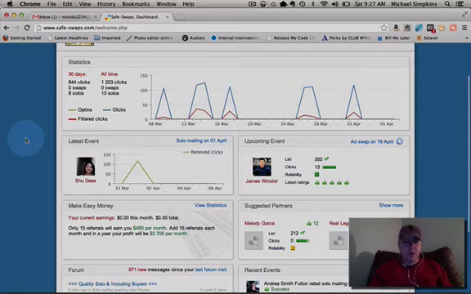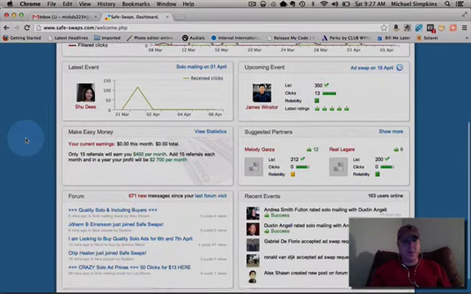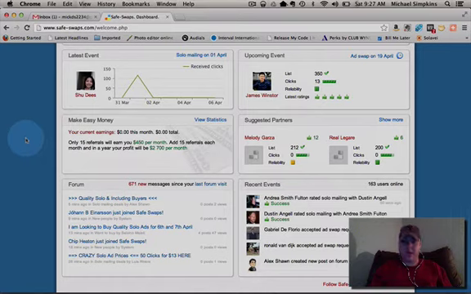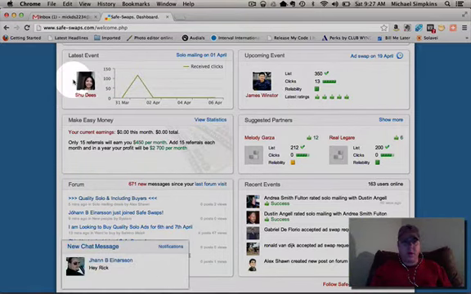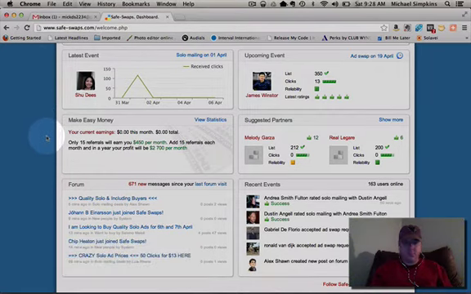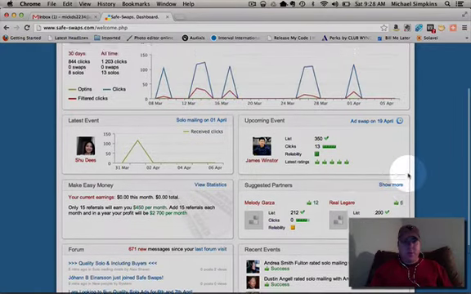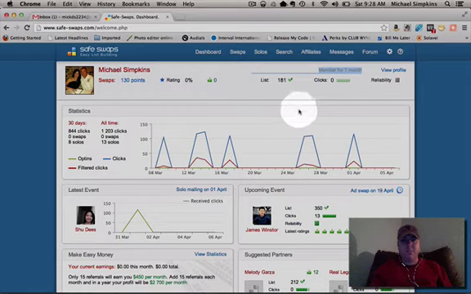This dashboard is basically for me to go in and see what's going on with me. You see that I've got a swap scheduled with this guy, and the latest one I ran was with her. Like I said, it's just the main dashboard of the site. So to get into the meat and bones, I use this as my source.